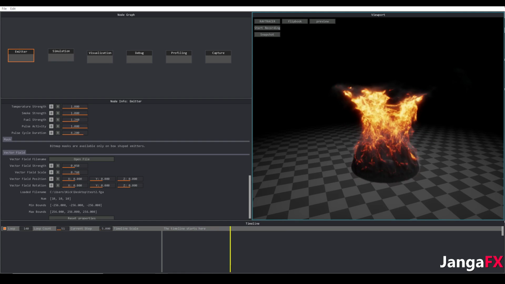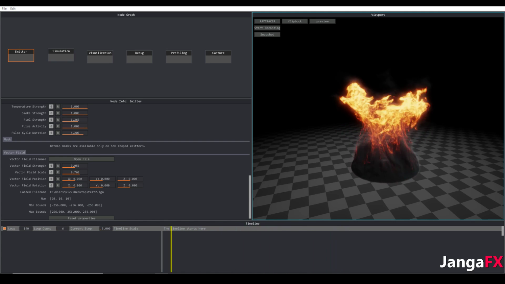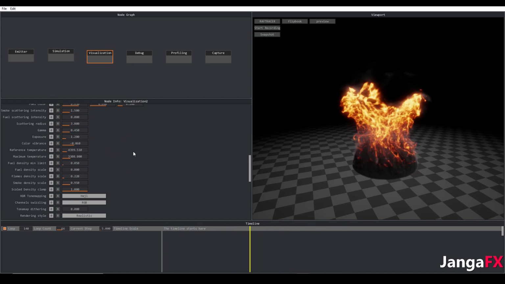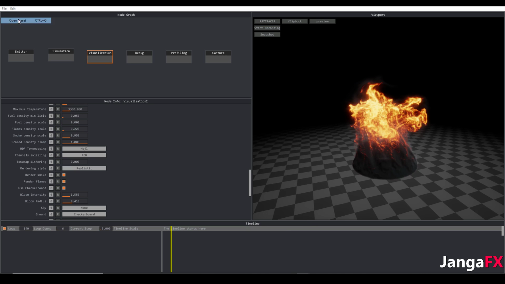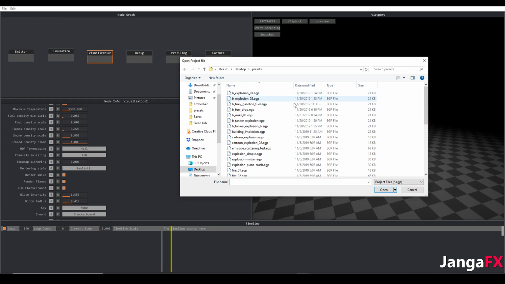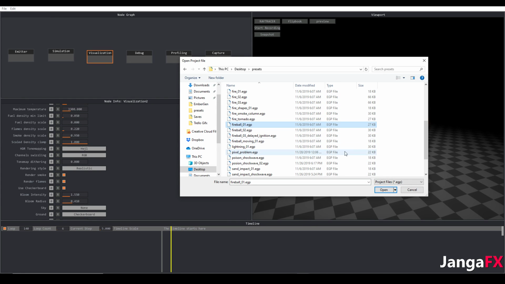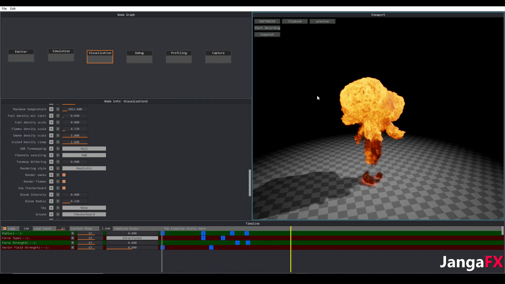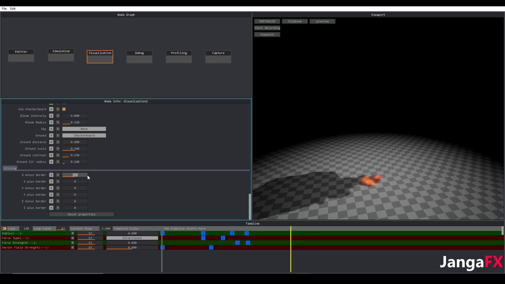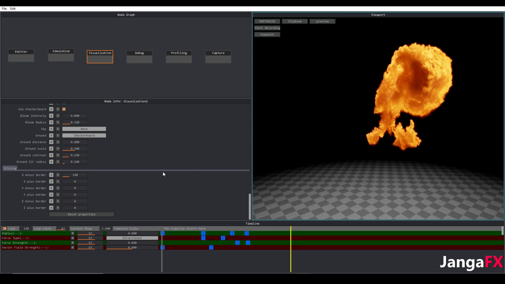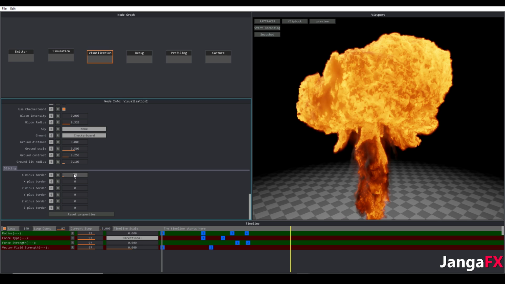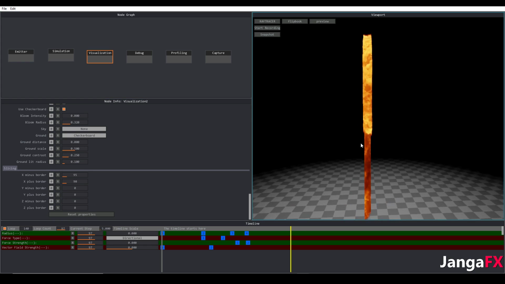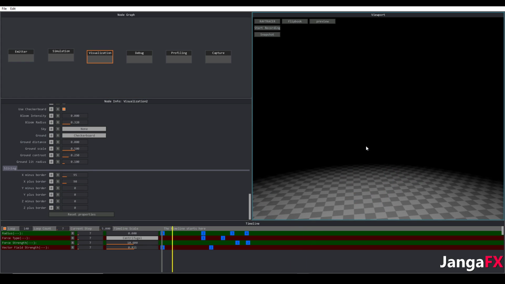Next up on our features list, we've got fuel visualization. I've showed that. Volume slicing. So if you wanted to go into one of our presets, or your own thing, and you want to diagnose what's going on, let's say that we open our explosion fireball, and then we want to see the inside of this, we can go over here and change this little slider, and so you can see a slice of the actual vector field, and then you can change it, and so you can view a literal slice of it.